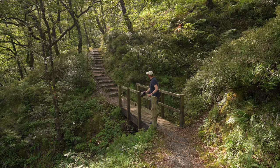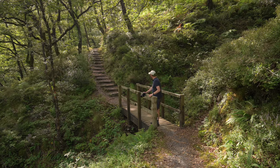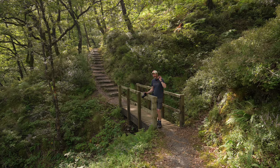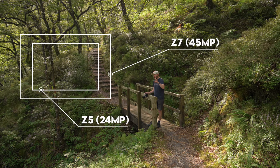I found this amazing place — it's quite a famous rainforest and there should be some ancient oaks here. One of the questions I get asked most is: is 24 megapixels enough, and how big can I print? I suspect the Z5 will be able to print really big pictures and they'll look fantastic. If you pixel-peep, a larger megapixel camera will be a little bit better, but the difference is very small. I'll overlay something showing the difference between 24 megapixels and 45 megapixels — it isn't huge.